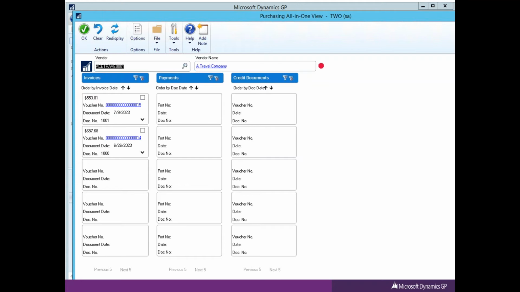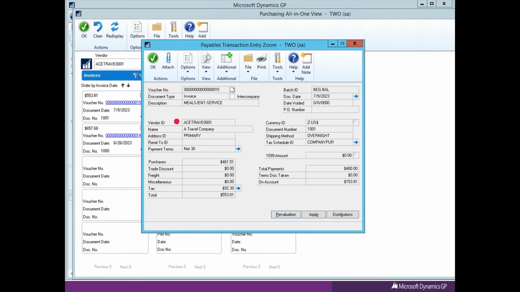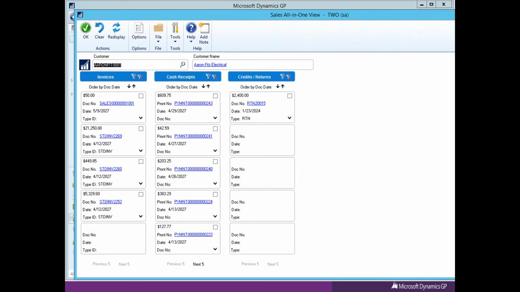It's a shorter way of navigating instead of going into the inquiry menus and having to do a series of drill downs or a series of inquiry windows to find different pieces of information. We're simply going to gather them all together, put them in one location for you. That's going to be true for vendors. Again, that drill back, take a look briefly into the vendors inquiry zoom.